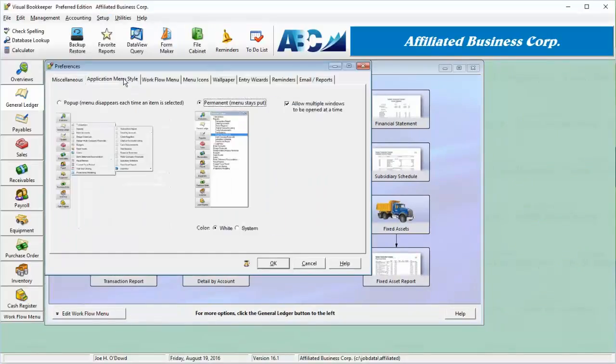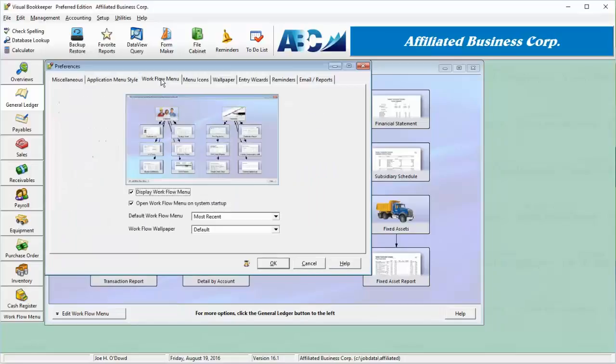The next tab is where you specify how you wish to use the Workflow menu. This is a menu window that makes access to accounting processes much more easy and intuitive. A workflow menu can be customized for each module of the system. Menu items are represented by tiles that can be placed or removed by the user. Relationships between processes can be represented by arrows. Check this box if you wish to use workflow menus.